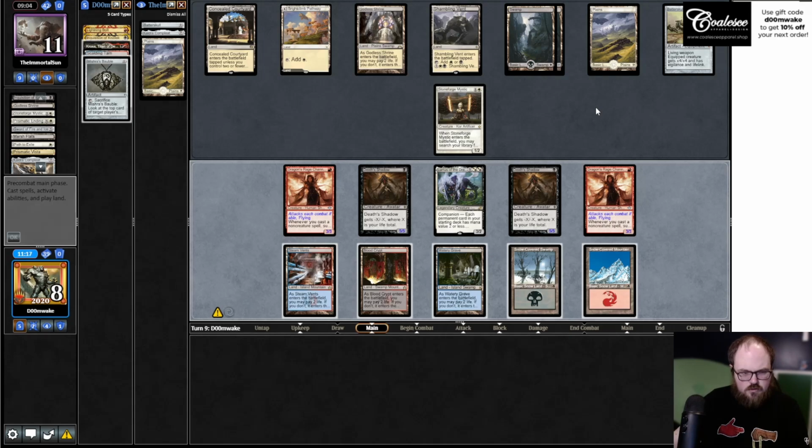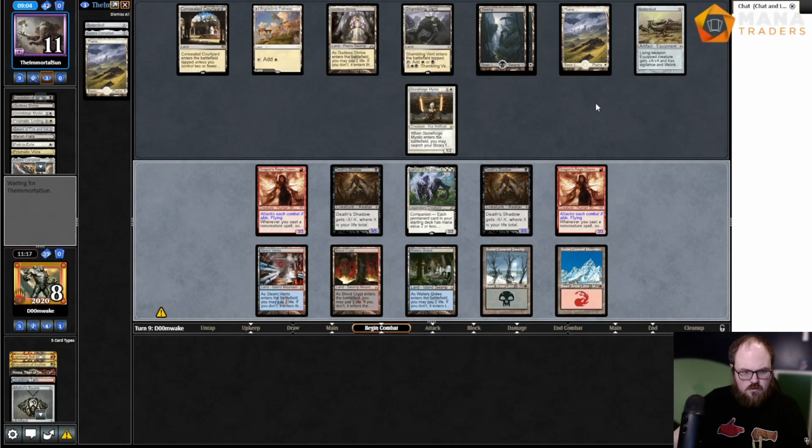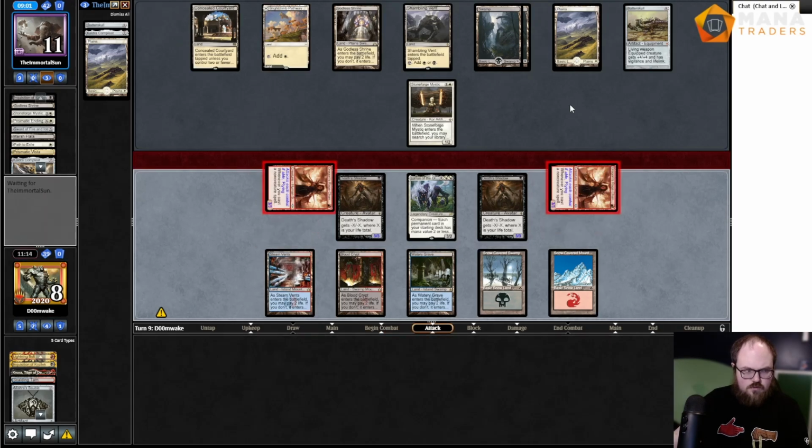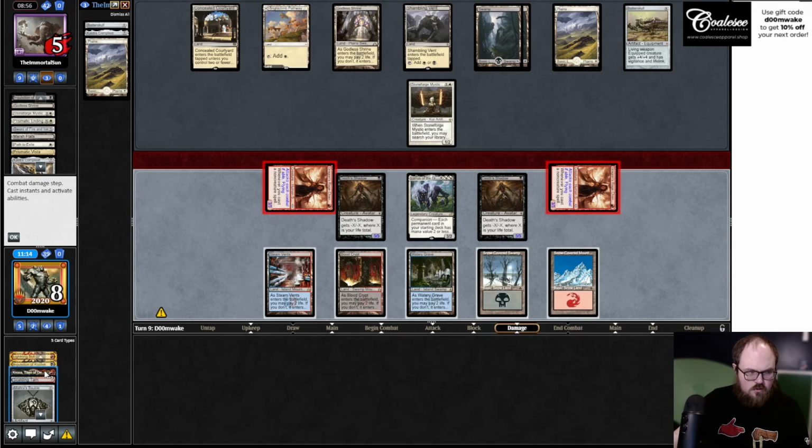So let's just go... attack with the 2 Channelers, I guess? I think not the Shadows. Yeah, I think just the Channelers is fine. Because we know they're drawing a land, they have no cards, so... should be good.